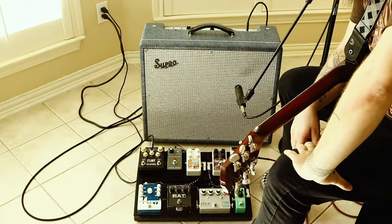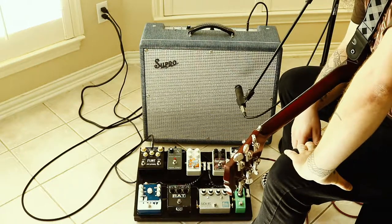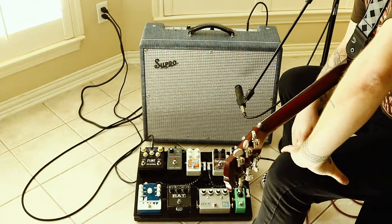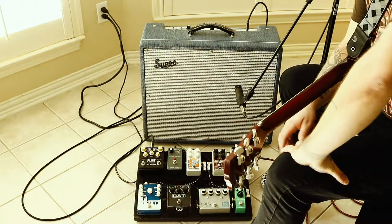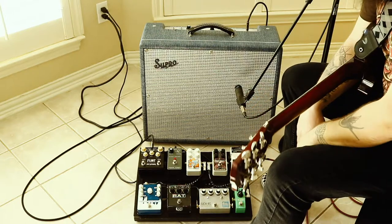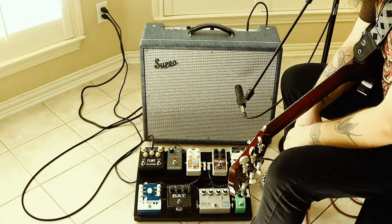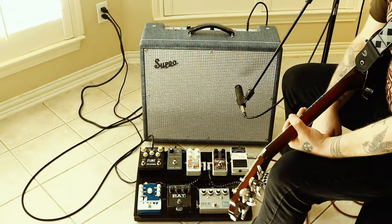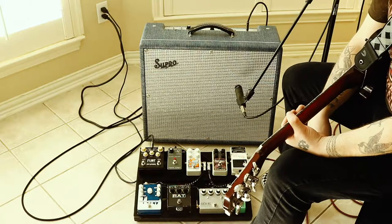It actually sounds a little bit better than the reverb and the bias trem on my Vox AC15C1, which isn't the most legendary trem in the world, but it still sounds pretty good and pretty swampy. This thing can really get that, and it can push it through the Supro, which I like because the Supro does not have any effects whatsoever.